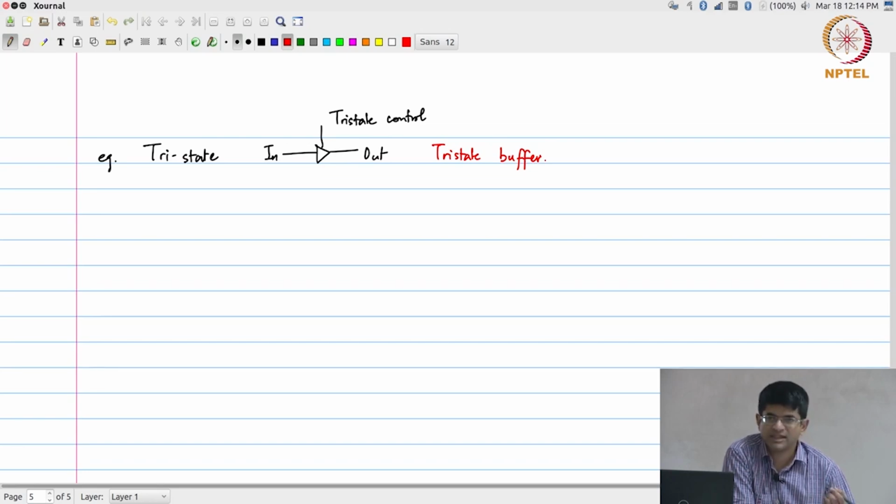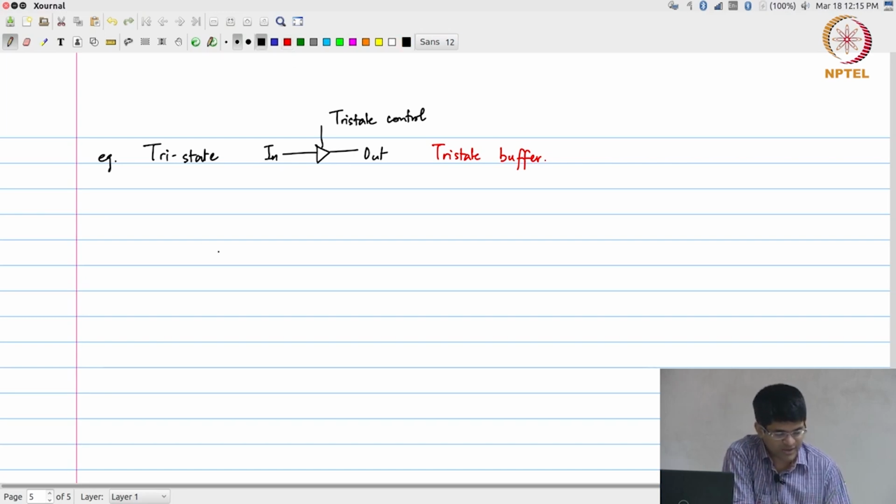Now, keep in mind that as far as I am concerned, as far as the person building the communication system is concerned, an inverter and a buffer are essentially the same thing. If you can tell me ahead of time that you are going to invert all the signals before you pass them on, then I can take care of that in my logic. Okay. So, implementing a tri-state buffer, inverting buffer, non-inverting buffer, all of those are very easy to do.